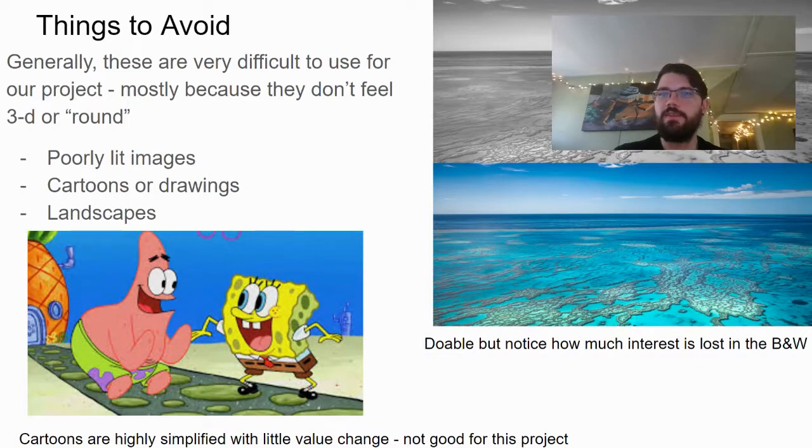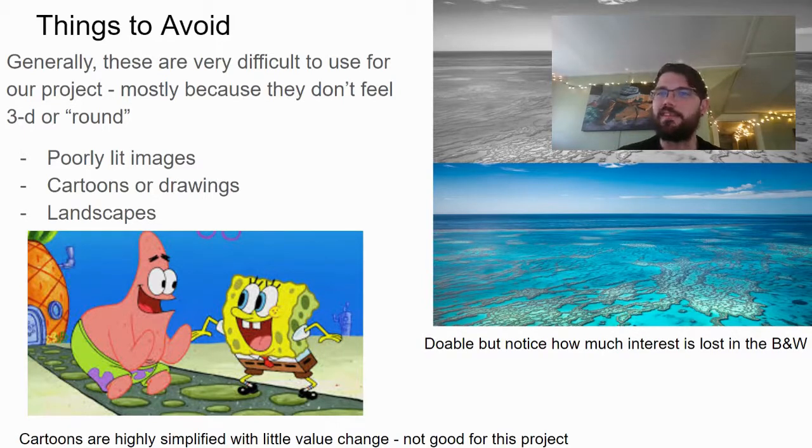We also typically find that landscapes and even seascapes like I'm showing here are not super ideal. The reason for that is mostly, if we look at this beautiful bright blue and vivid photo on the right, most of us are drawing our actual artwork with pencil. So it's going to be black, white, and gray.